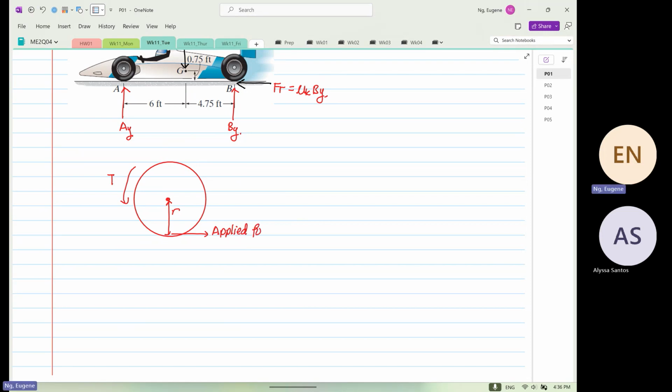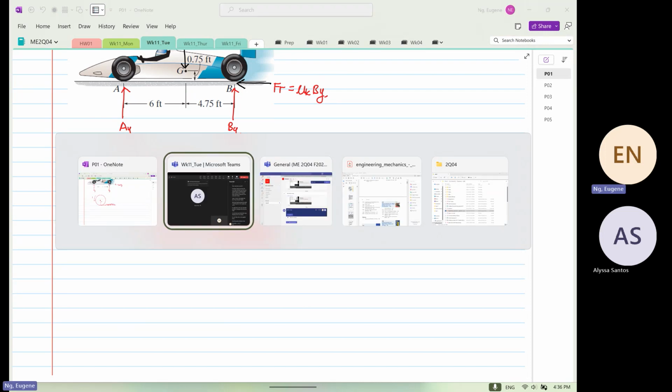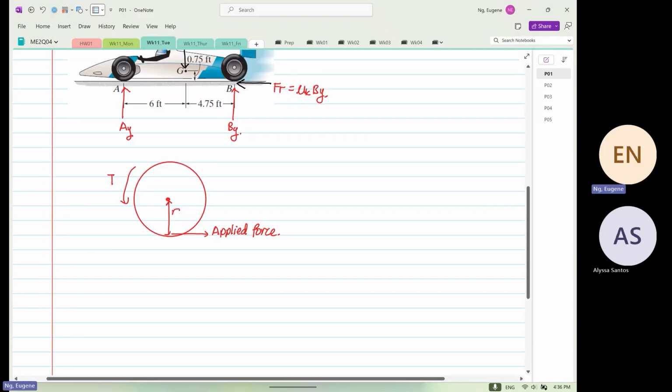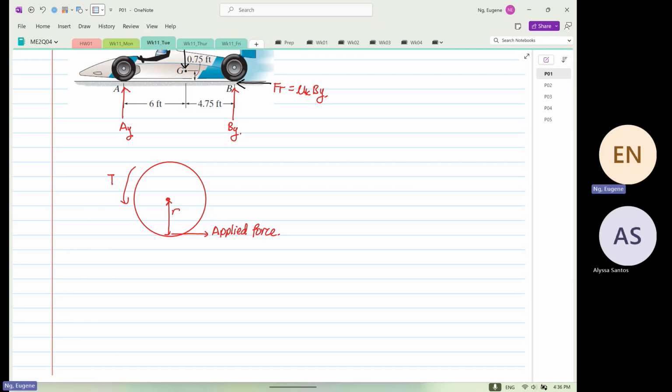The thing about friction is this. Friction follows a very simple rule. Friction will never follow the applied force direction. Are we clear? Right? So when that's the case, the friction force will be up in this direction. So this is your friction force.